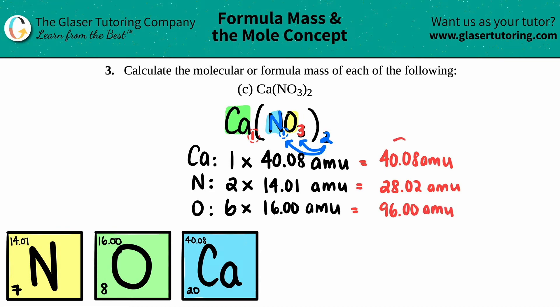And now what do you think we're going to do to all three of these numbers? If we need to find the molecular mass or the formula mass of the whole compound? Yeah. We're going to add them all up and that's it. So now I'm going to get my calc out. I'm going to say 40.08 plus 28.02 plus the 96. And we get a total of 164.1. 164.1. I'll leave the 0.10 for sig fig purposes, but you don't have to. And that is your total molecular mass or formula mass of calcium nitrate, Ca(NO₃)₂. So this whole thing weighs 164.1 AMUs.